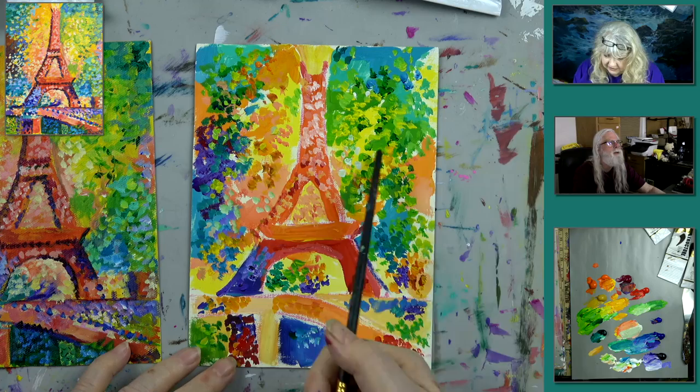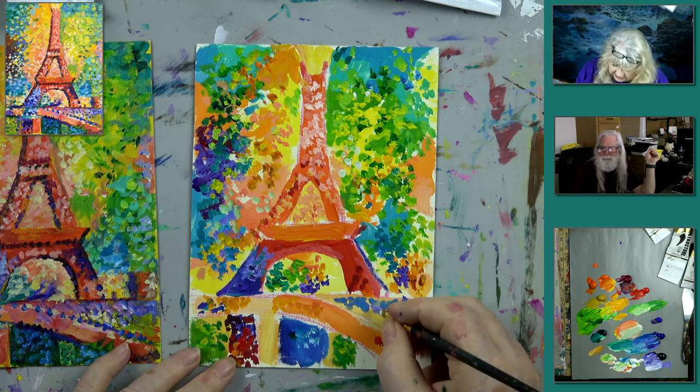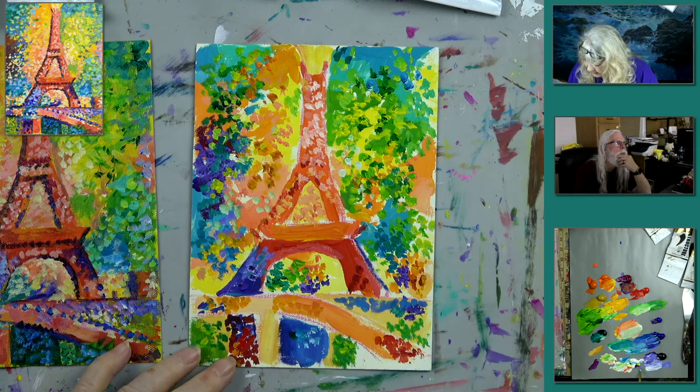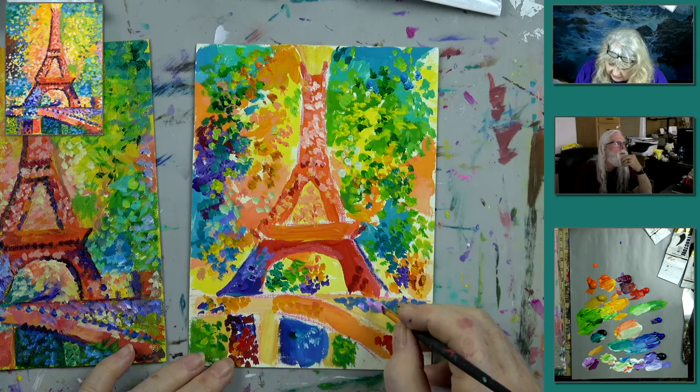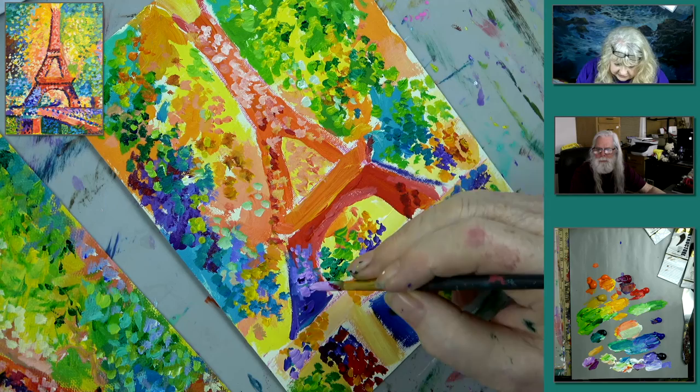Hey, you never know. Some years ago I was doing a class on clouds and skies, and this one lady was totally into angels, okay? We got a little magenta going here, too. We've got to start changing colors a bit. She just kept thinking about angels when she was really just trying to paint clouds, and you could see the angels in her clouds. I could see them. It was just way cool.